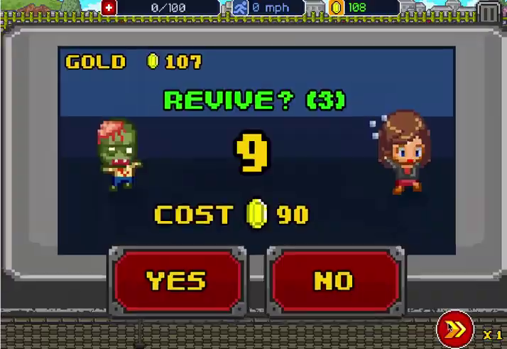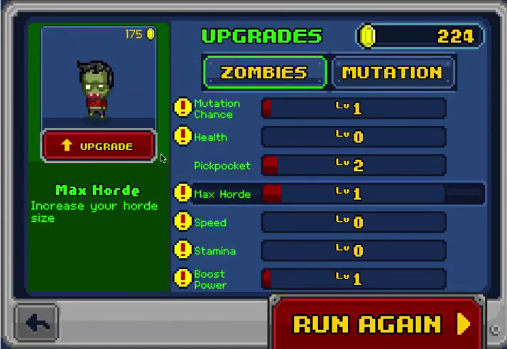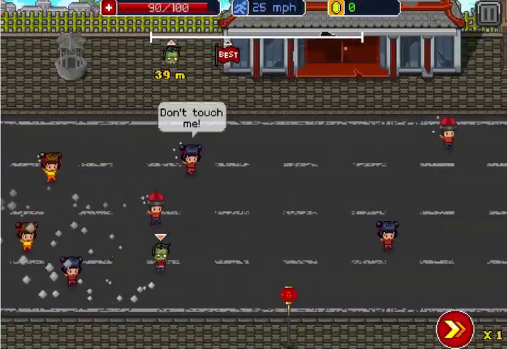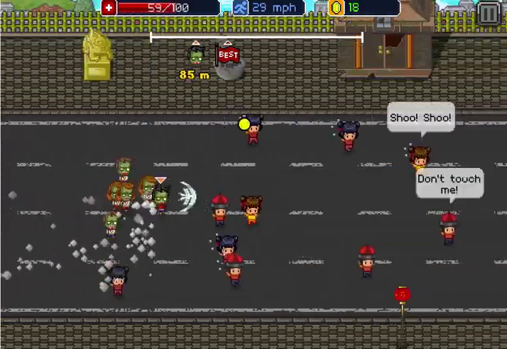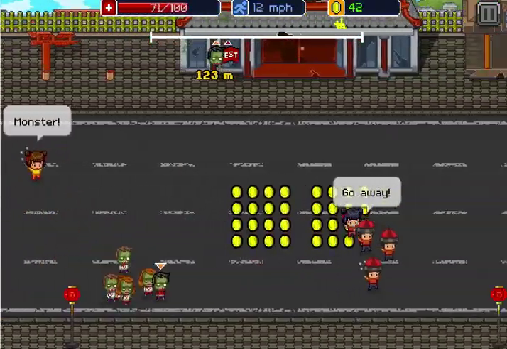Alright. No revives. I keep forgetting to use my little power-up. Once again, pop the mutation chance. Let's go! Die, you fools. Infect some people. Come on, zombie boy. What are you waiting for? There we go. Ah, crap. I missed the little treasure.